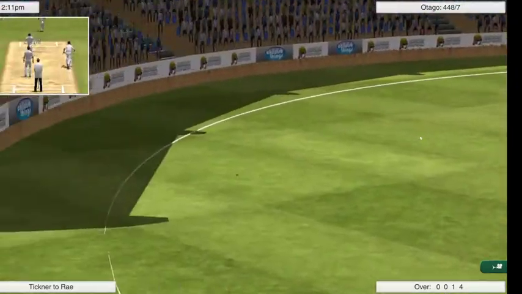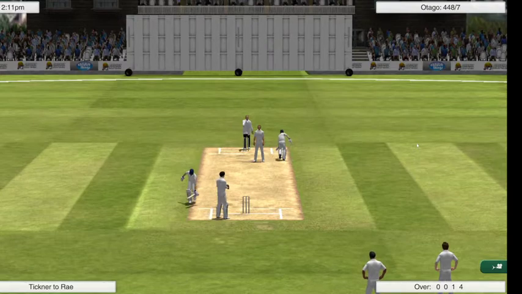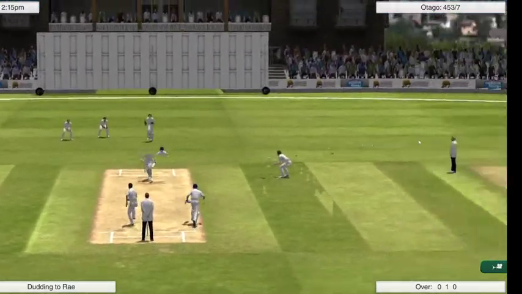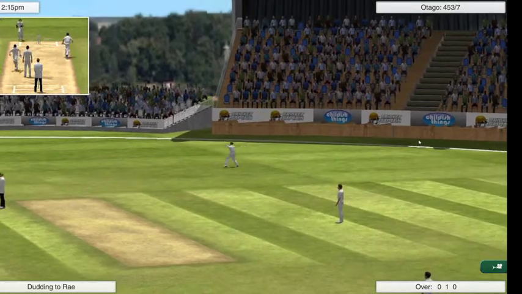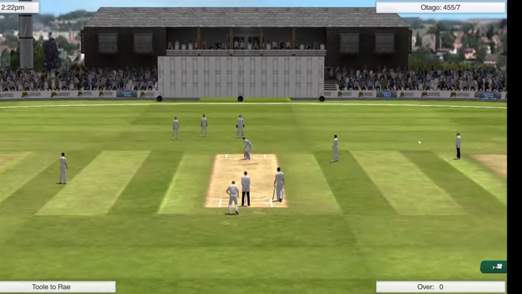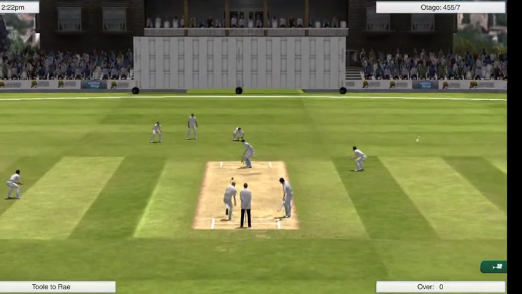We've still got to bat some time, I think, because we haven't got quite enough on the board. So make sure we dominate this game. Oh, that's a bit of a lucky edge, but Ray gets away with that. 454 for 7. Otago lead by 182.